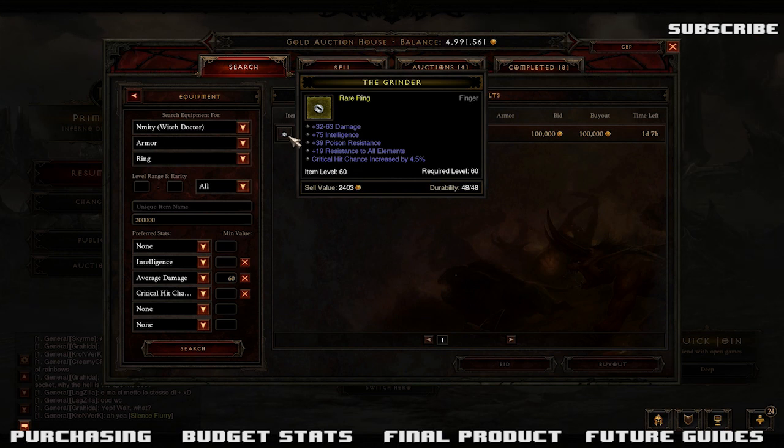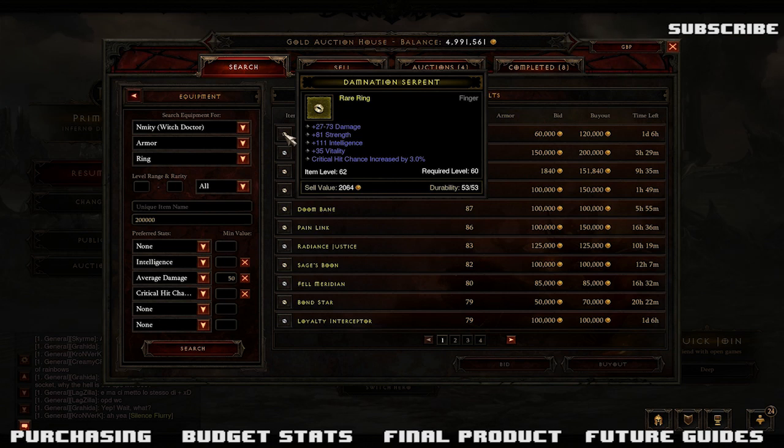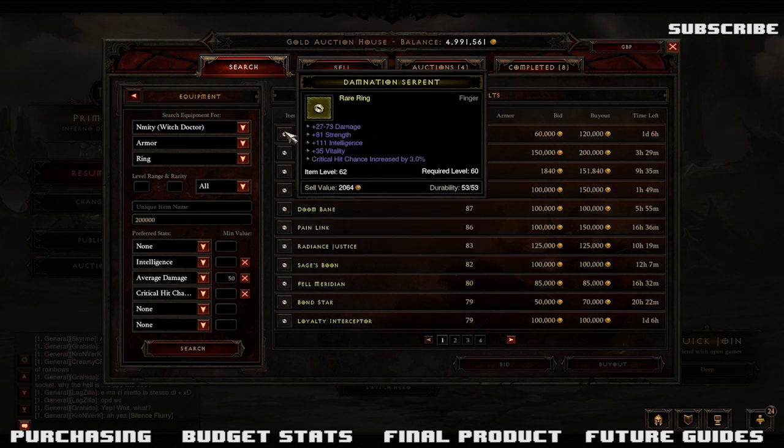There we go. That is nice. Okay, so let's lower the bracket and see what we can find on rings. Now you have to remember average damage is amazing. Like, really good. I can't even explain to you how good it is. So we're going to go for that.